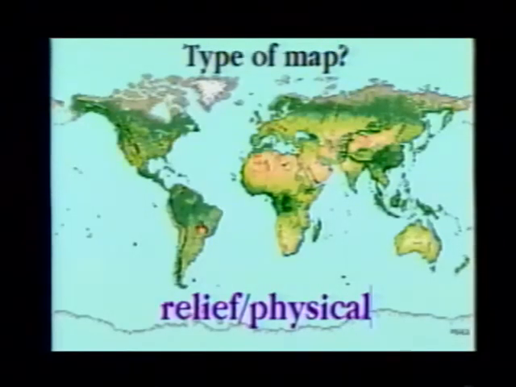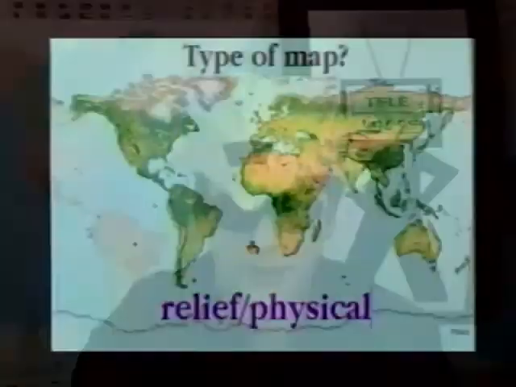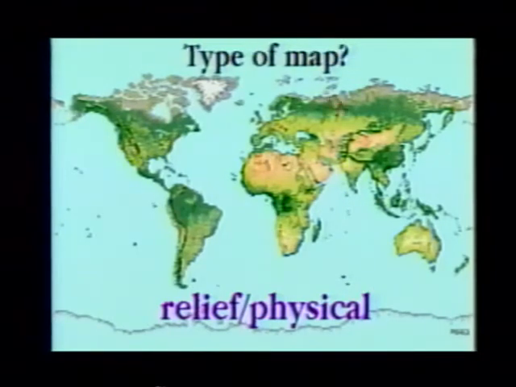This one is probably closest to what we might see if we were out in space looking at the Earth, because when you're out in space looking at the Earth, you don't see any borders, do you? It's not like there's lines drawn all over the Earth. This is more like what you'd see if you're floating out in space. Of course, it wouldn't be flat. It'd be round. But at any rate, you'd see the land kind of like that, and you wouldn't see all those political borders.